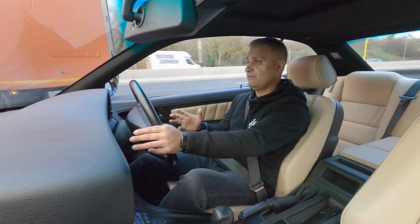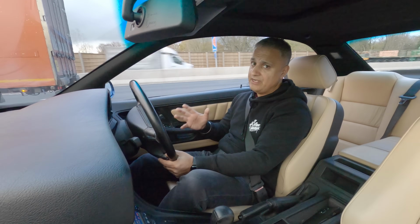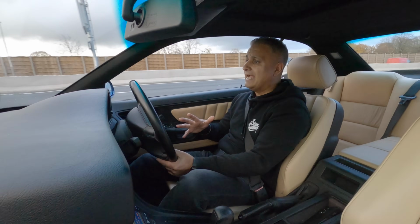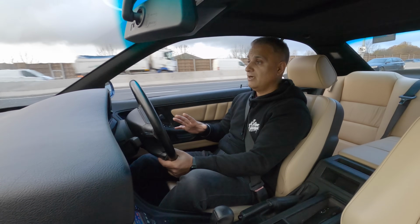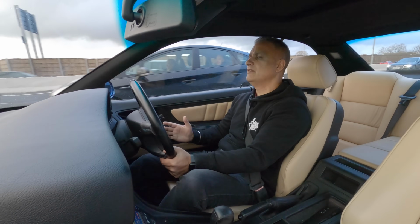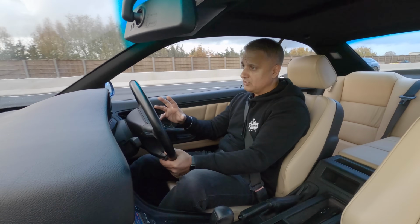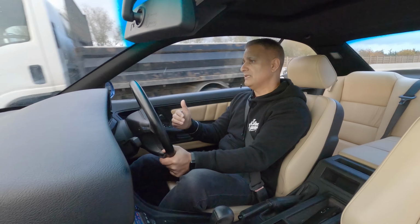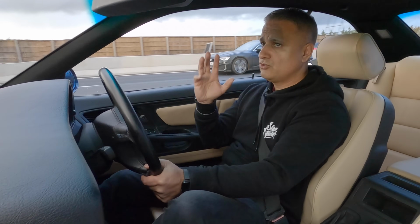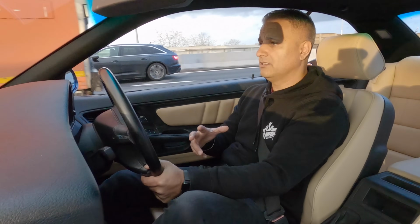The car will be going up for sale. Probably not straight away though, guys. So by all means, register your interest, but we are going to use it for the show season. There are not many 8 Series out there which are modified, and I know the owners of all the ones that are modified, and we're obviously going to do ours a little bit differently. So it'd be kind of cool to have another 8 Series out there for a while, 2023 show season, and maybe towards the end of the show season, we will look to move it on. So if you're interested, just drop us a DM and we'll keep your details on file and come back to you when we're ready to sell the car.